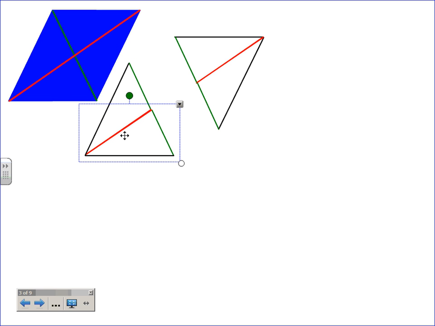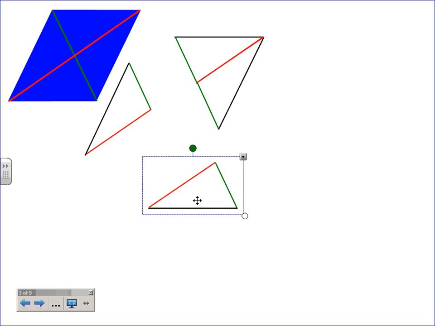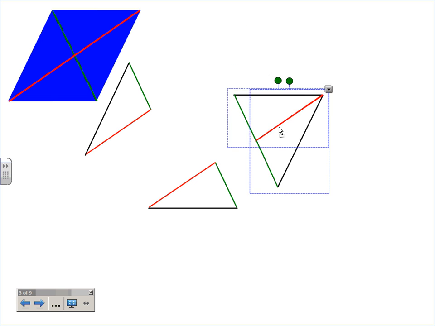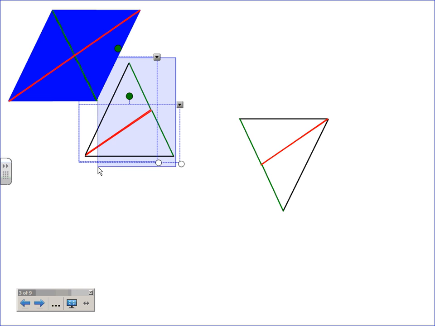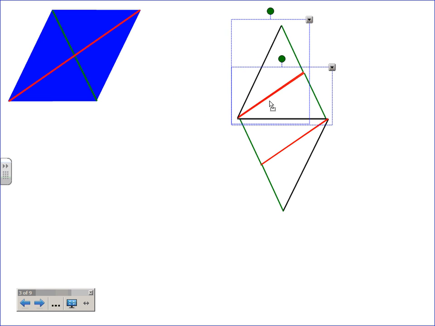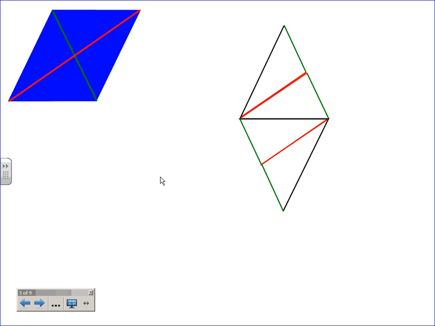Okay, so do we get two triangles? Yeah, that is one way you could actually do it. Not the one I was looking for, but that is actually very clever. Okay, sure, you can just tell me what to do if you'd like. I think I know what he's saying, but I'm going to have to move this one based on what he's saying. Like so, you're saying? Well, that technically works. Not what I was looking for, but that does technically work.